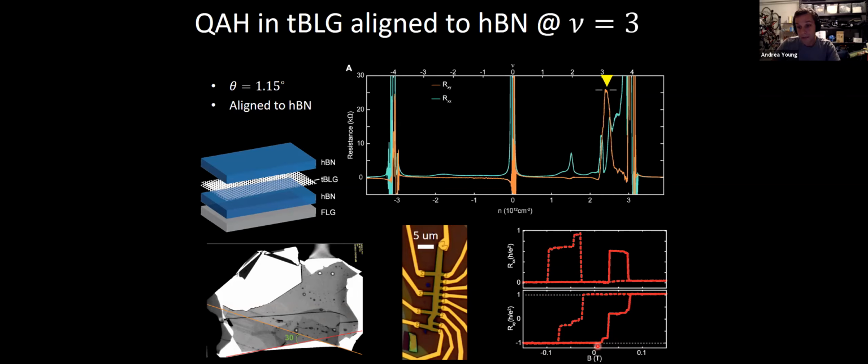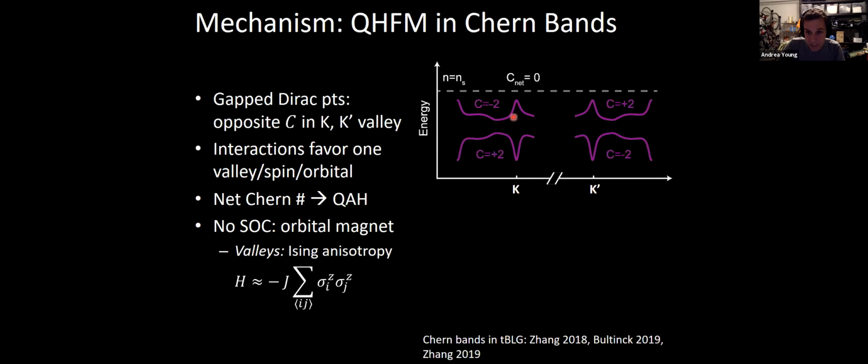It basically suggests that the system is polarizing into some number of bands with a net finite Chern number. To do that, it has to break time reversal symmetry. So this is basically a magnet in which an integer number of bands are filled, and so that makes sense. So this is a schematic picture of what this looks like.